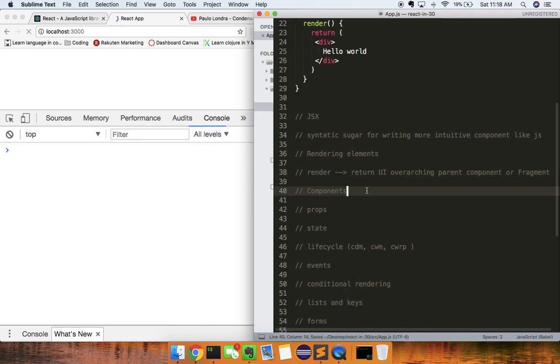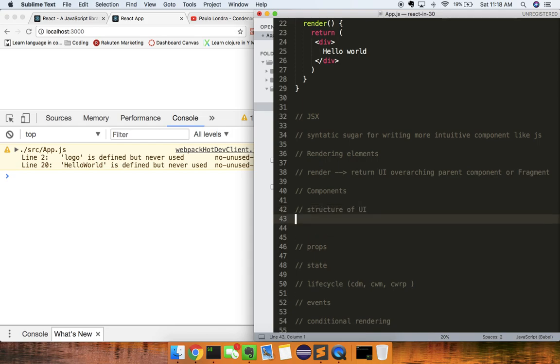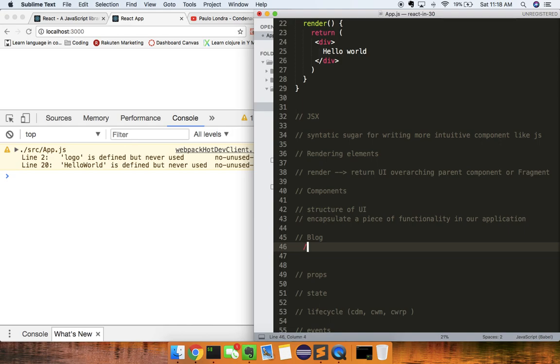So what is a component? A component is basically just a structure of our UI, something that is going to encapsulate a piece of functionality in our application. So say we have an application for a blog, right? We might have a comments component, which might have comment in it, right?